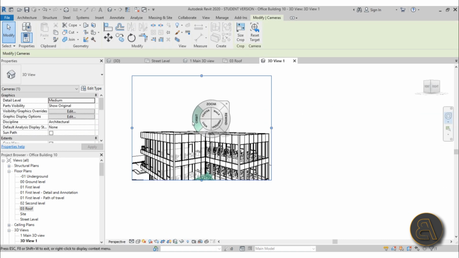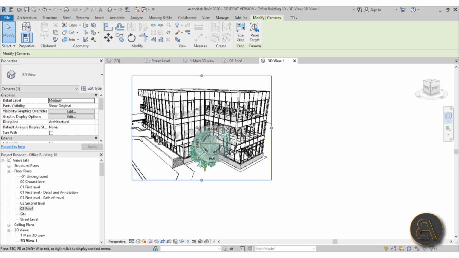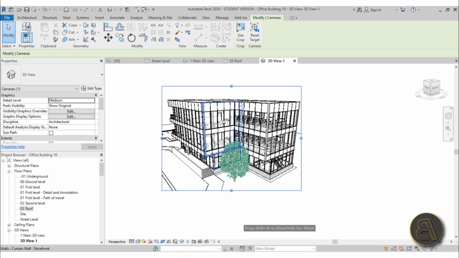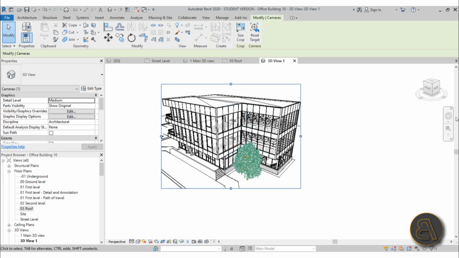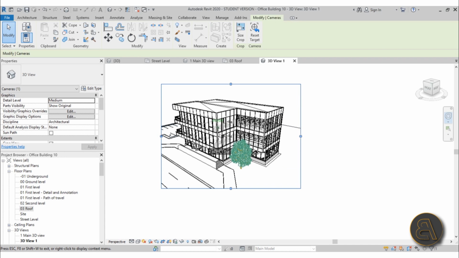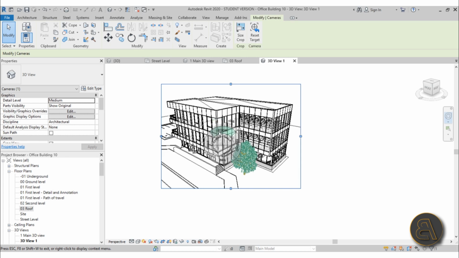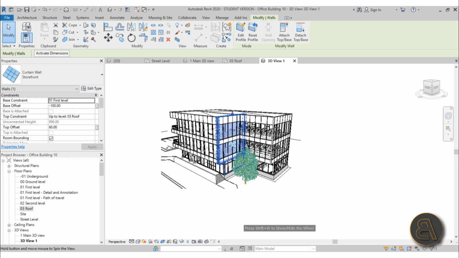Now for this one, I'm going to use the look option and then look down a little bit. And then let's maybe close out of this. And now let's maybe orbit around a little bit, try to find a perfect view. Now you can use the full navigation wheel even more, so you can maybe zoom out just by holding the mouse key and then moving it down. So maybe something like this. Then let's look, and then you can select one of the objects and then orbit around that object.